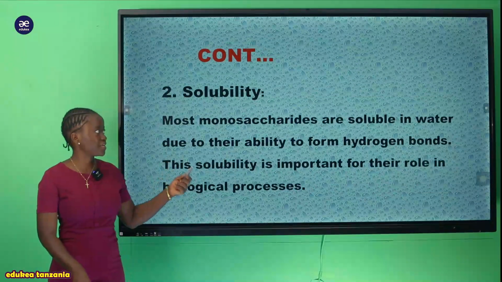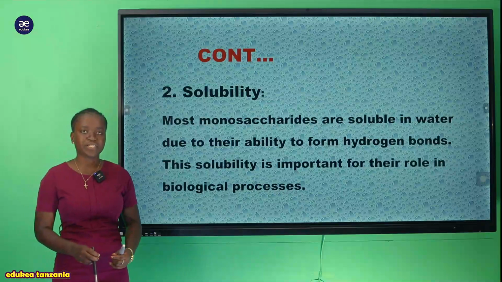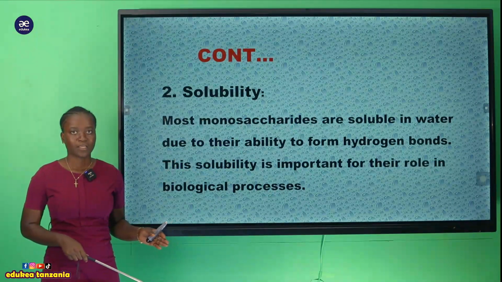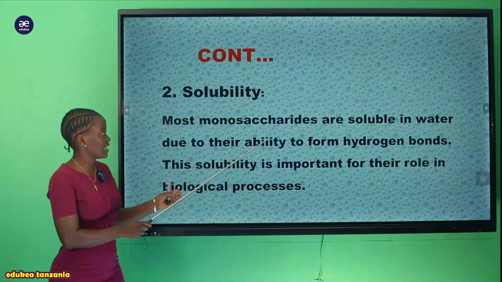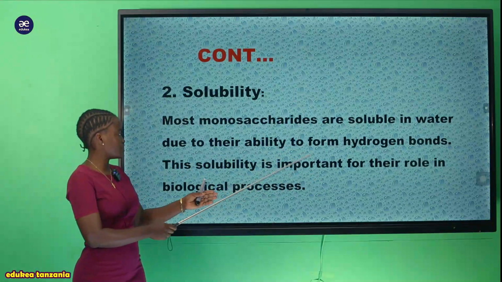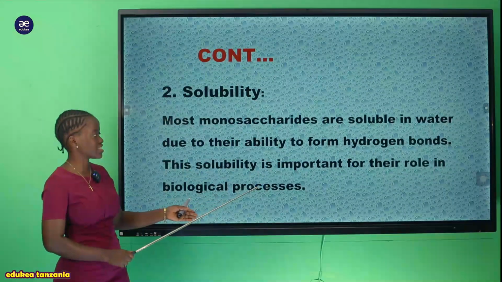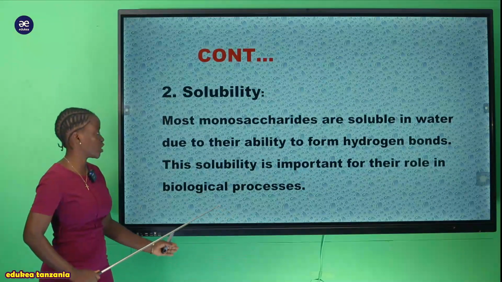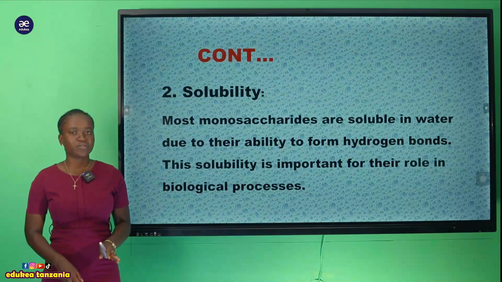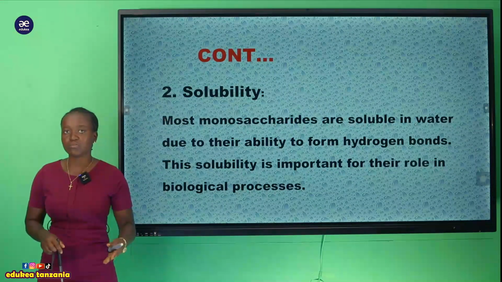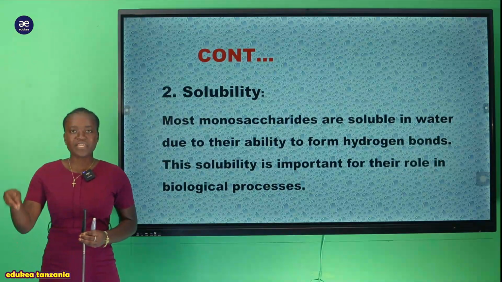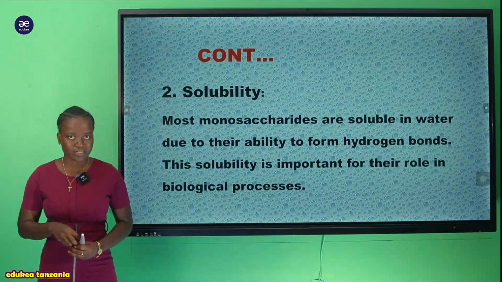And also we have another property of monosaccharides, that is solubility. Most monosaccharides are soluble in water due to their ability to form hydrogen bonds. This solubility is important for their role in biological processes. Most monosaccharides are soluble in water, meaning that they have the ability to dissolve completely when they are mixed with water.